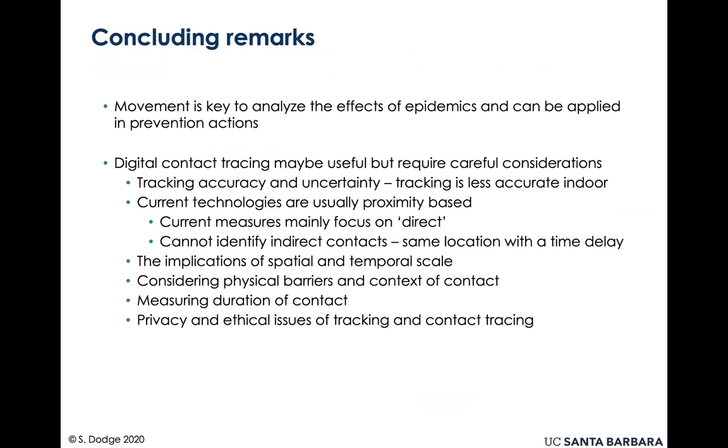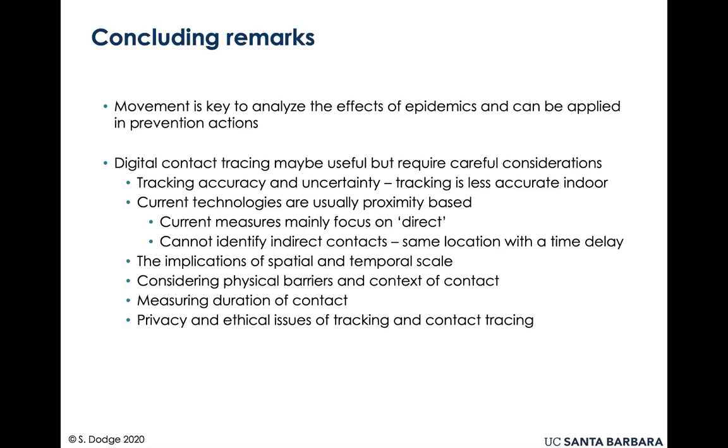So to conclude, movement is really key to analyze interaction between individuals, and that's very important for epidemic purposes and also prevention purposes when we identify different measures to prevent the spread of disease, or even human-wildlife conflict, or also it has been a very important point of study for species competition as well.